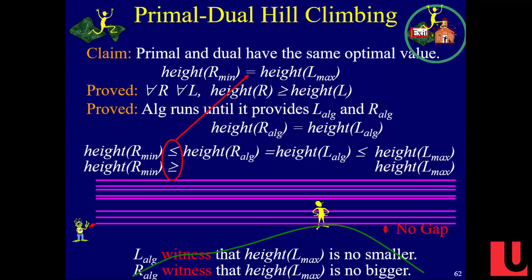Now, these are the two sentences down here that my father would really emphasize. All right? Is this idea of a witness. We're going to run the algorithm until we get a location and a roof, right? A solution to the primal and the dual, a max flow and a min cut that are equal, right? And then the location witnesses the fact that you can obtain a solution this big, right? And it witnesses the fact that the max location isn't smaller than this because I've obtained something that's good, right? And what does the roof witness? It witnesses that the maximum place to stand can't be any higher, right? So this witnesses that somewhere else there's not a better solution, right? Globally, here we know that this is a good solution, and the roof tells us that we can't be higher. All right? Everybody follow that?